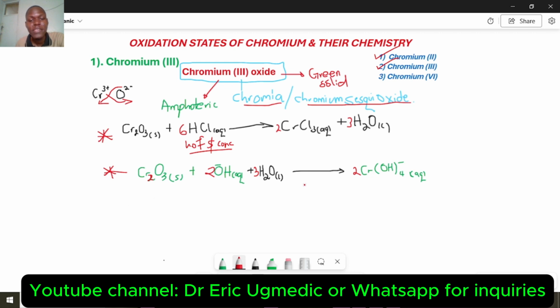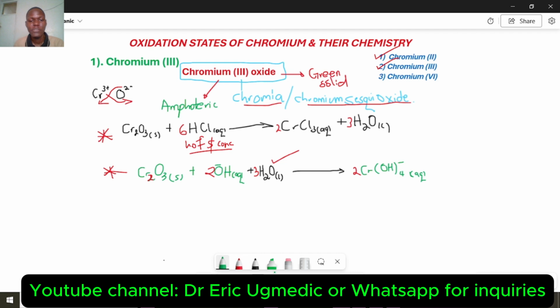And what of the hydrogens? You can see that I'll have balanced the hydrogens as well. So that's one way I can always know that this reaction will have water. If the charge cannot balance without introducing the water, it shows that it will be needed at a particular point. So that's the reaction with the alkali, and you form your chromite, which can be sodium chromite if the alkali here that was added is sodium hydroxide.